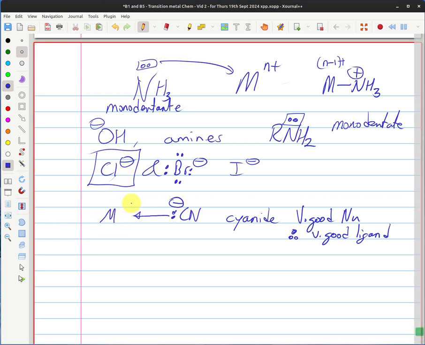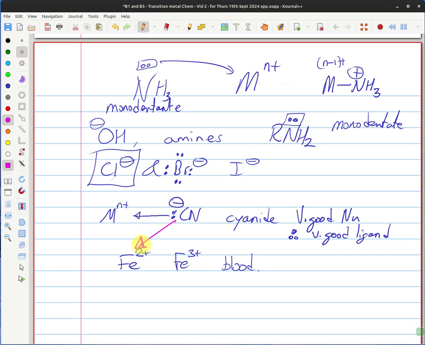And this is actually what makes cyanide very dangerous, because in your body you have many metals. One of them in particular is iron. And it usually exists in the form of iron 2 plus or iron 3 plus. It's found in the blood, right? So cyanide, if it sees iron, it likes iron a lot. It's going to just bang, it's going to stick onto the iron and it will stay there. There's almost nothing in the body which can actually remove that again.